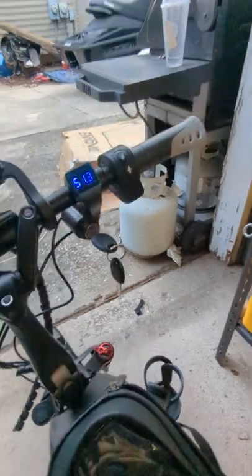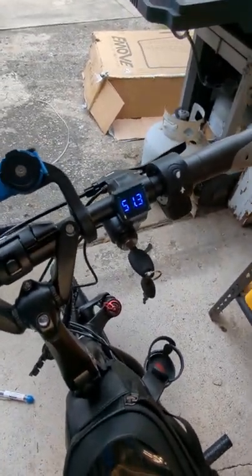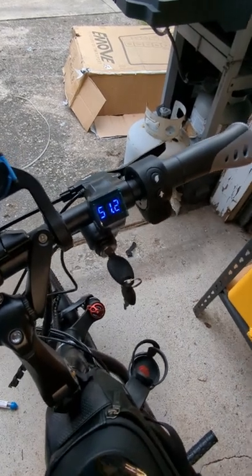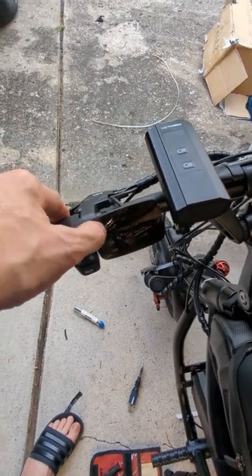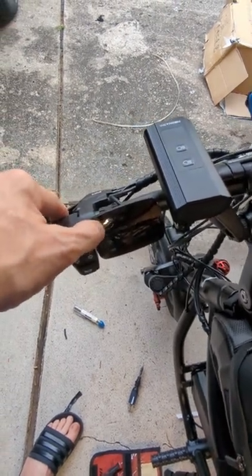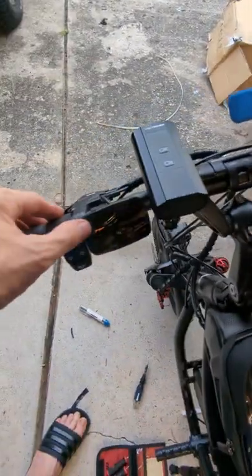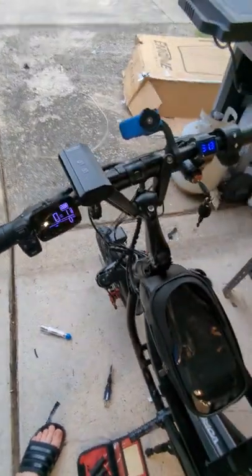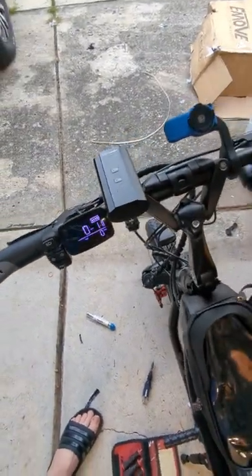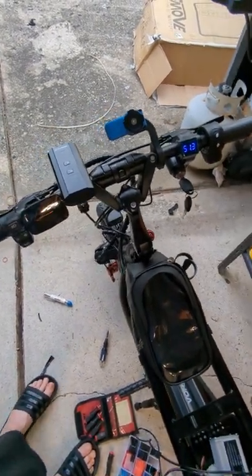One side effect of this is that the voltmeter is always on if the battery's in. I have a fairly charged battery and it's showing me 51.2 volts on the display. If I push and hold the button, nothing happens. If I turn our ignition key on and then push and hold the button, we get a normal startup. And as soon as I turn the key off, that display shuts off and the scooter's going nowhere.